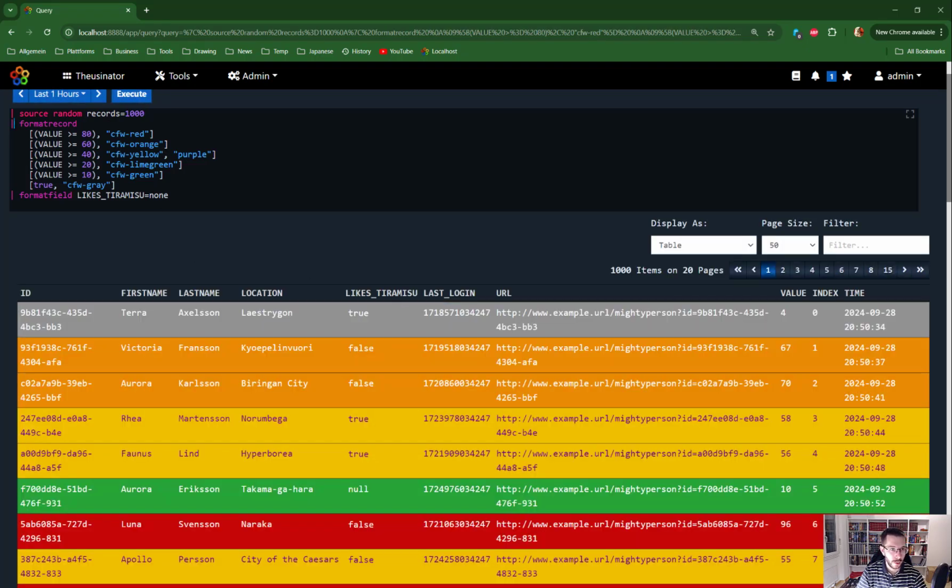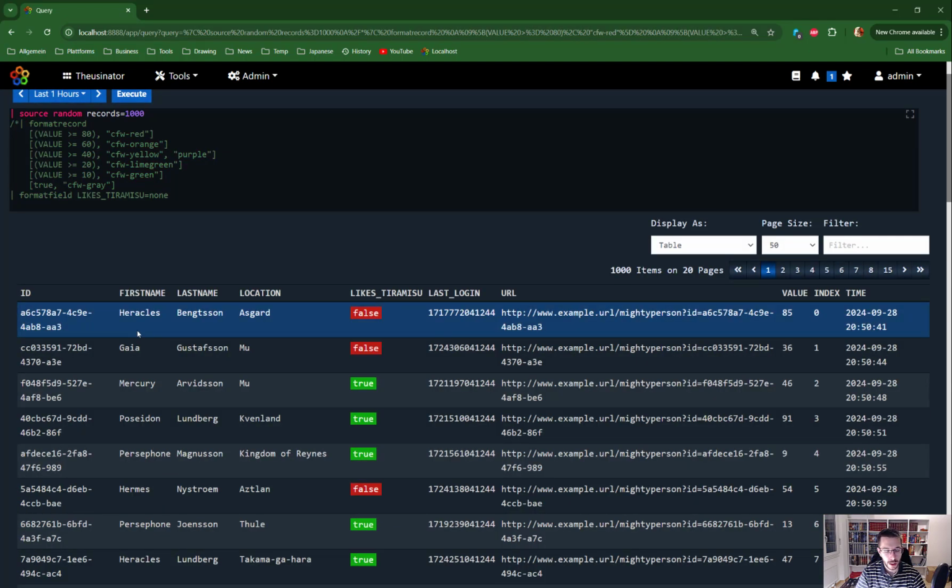As you see, if we take this stuff out, we basically have our random records here without any colors, but now based on any value here in the table, we can define how our records should be colored.